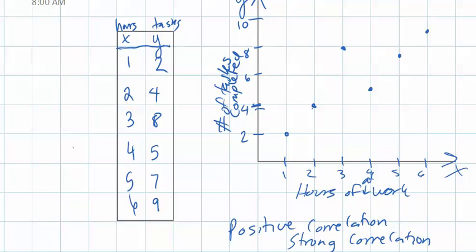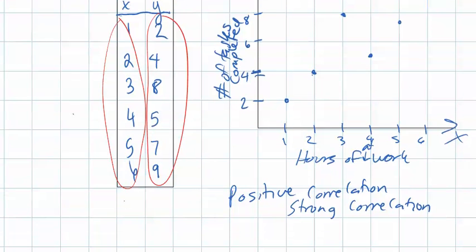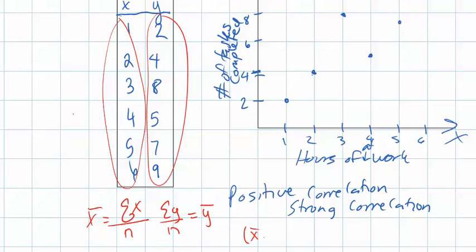All right, so now let's figure out how to do our line of best fit. We want an accurate line of best fit. So in order to draw a line of best fit, I need to find the middle, or the average data. I'm going to calculate all the x's and find the average, and then calculate all the y's and find the average so that I can find the mean point. The sum of x divided by the total number of x's will give me x bar. The same thing for y, the sum of all the y's divided by the total number, will give me y bar. The point x bar comma y bar is what we call the mean point. That's the average point of all of my data.